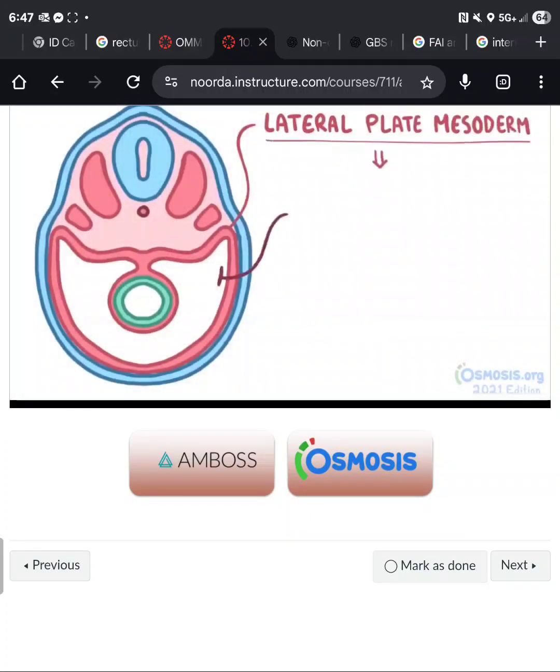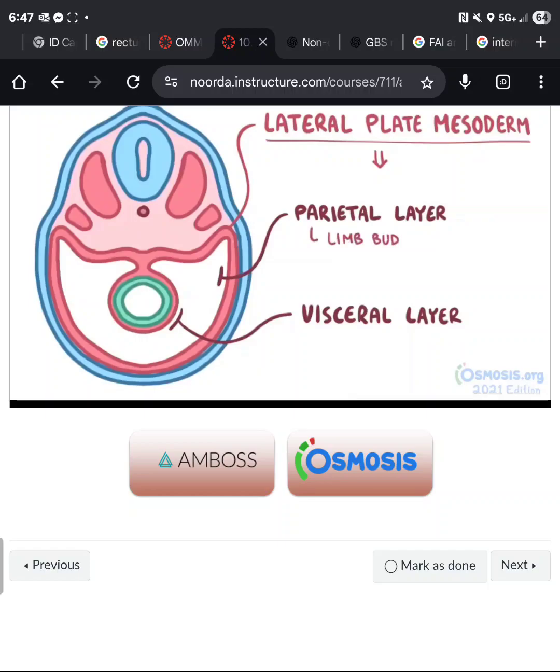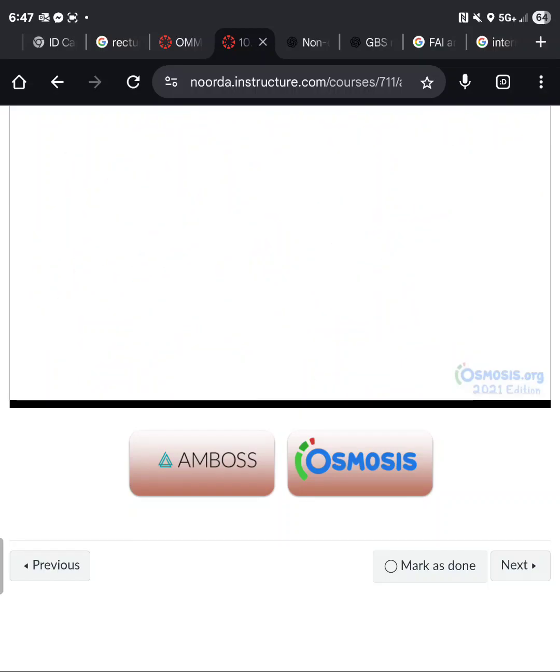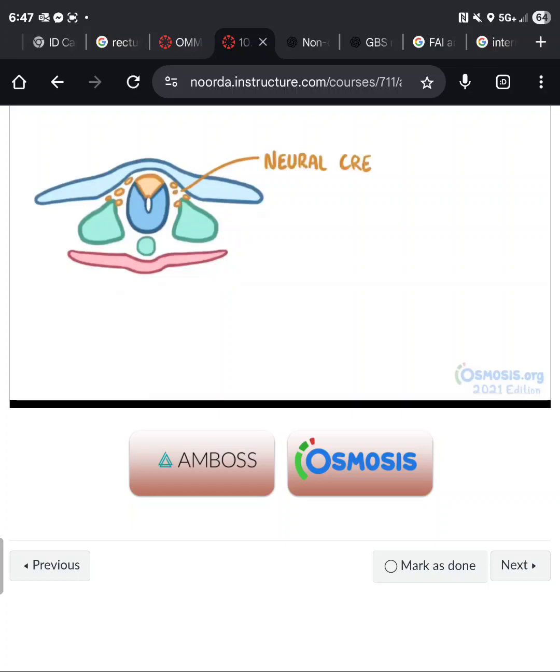Meanwhile, lateral plate mesoderm splits into parietal mesoderm and visceral mesoderm layers. The parietal mesoderm forms the early limb buds, as well as the bones of the pelvic and shoulder girdle, and the sternum, while the visceral mesoderm helps form organs like the heart, lungs, and organs in the gastrointestinal tract. So the axioskeleton derives mainly from paraxial and lateral plate mesoderm cells. But in the head region, another group of cells derived from the ectoderm layer, called neural crest cells, contributes to the development of the skull.